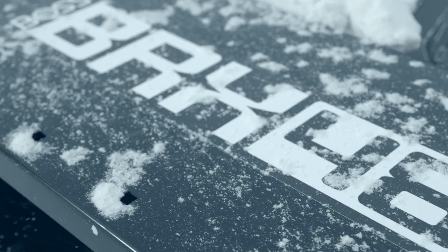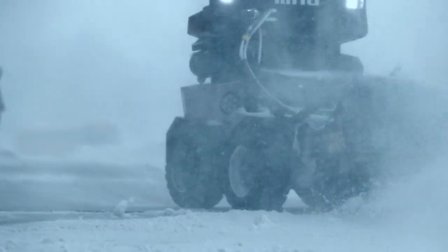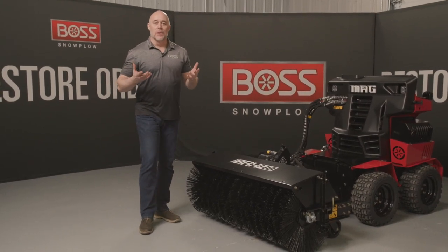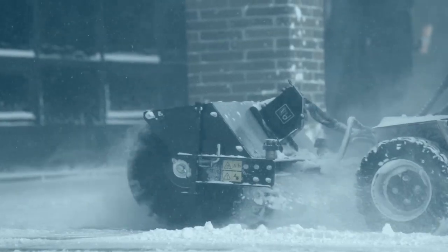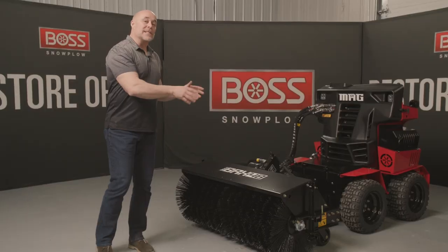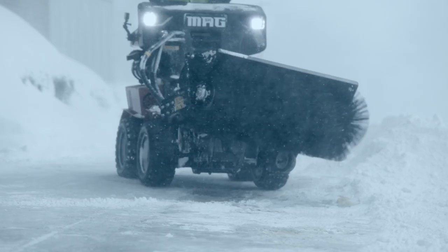Next, I'm excited to introduce the new BRX48 hydraulically driven brush. You might be thinking: why would I need a brush for snow and ice control? Well, if you think about it, you can't beat a brush for things like stamped concrete. Anywhere there are deviations in the concrete, contours — that brush can flex and actually pull ice and snow up out of those areas, giving you a nice clean surface. Let's take a look at some of the details on this, and you're going to really see how this is going to be a piece of equipment you need.